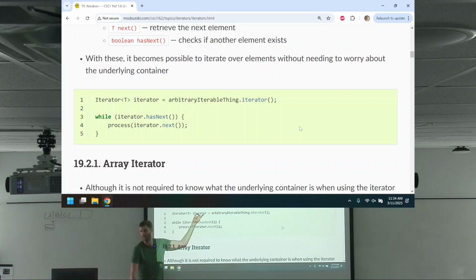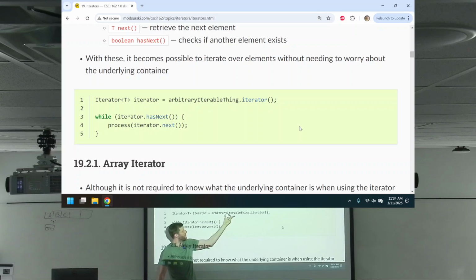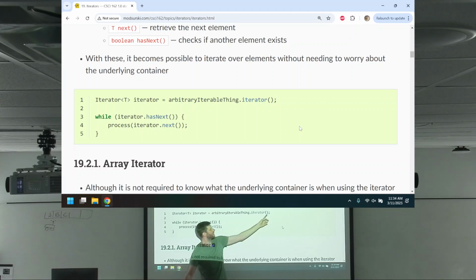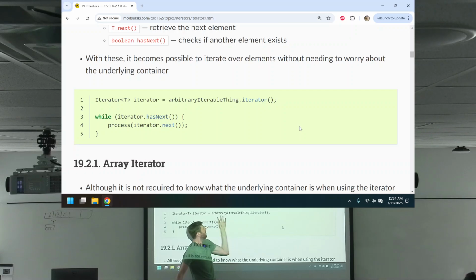So this is an iterator. This object that I get must be something that implements an iterator. However, arbitrary iterable thing.iterator: this reference variable must be referencing a class that is iterable, because it has this iterator method. This thing has a method called iterator that returns an iterator.